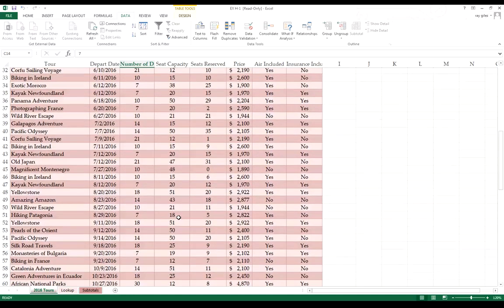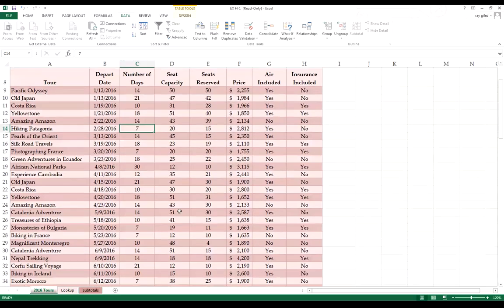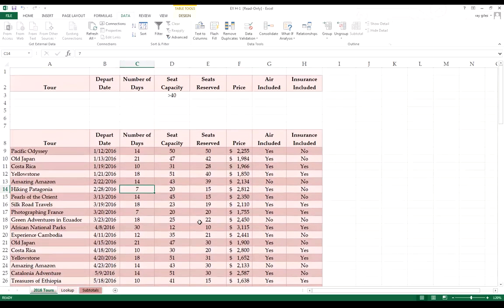It's one of the more simple ways to use Excel to extract large amounts of data, and it's not unusual that you would get information that you have to filter out rather quickly.